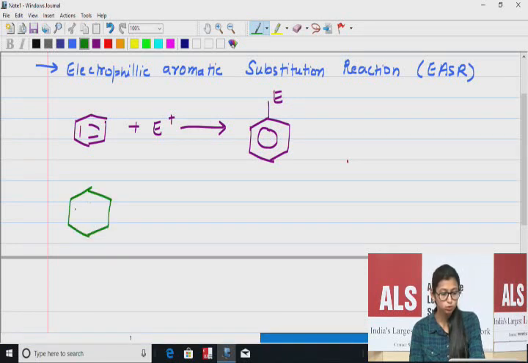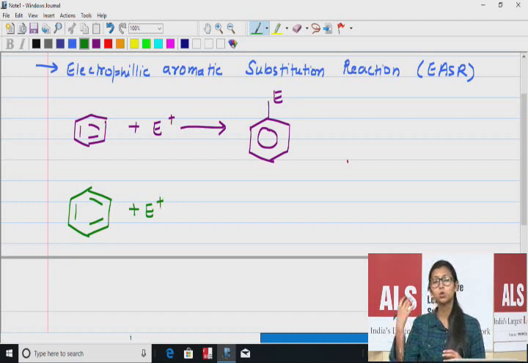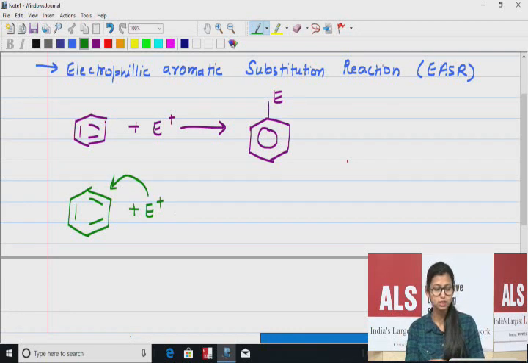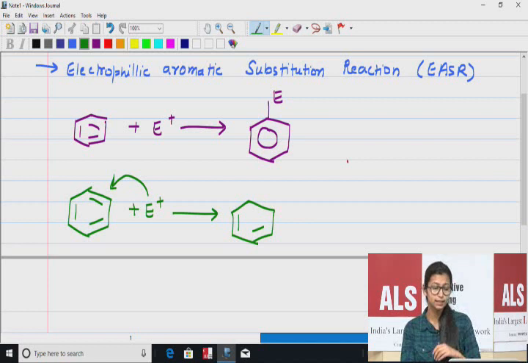What we used to do, see, these are the pi bonds and if I have the electrophile, this electrophile will go and attack over the pi bonded system of the benzene. How will it look? You know that when a bond breaks, at one side we get the positive charge, at the other side we get the negative charge. So obviously the electrophile goes and attacks over the negative charge, right? At the other side of the carbon, I will be getting the positive.